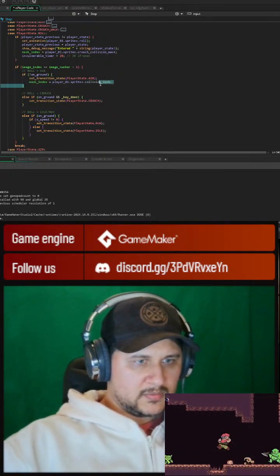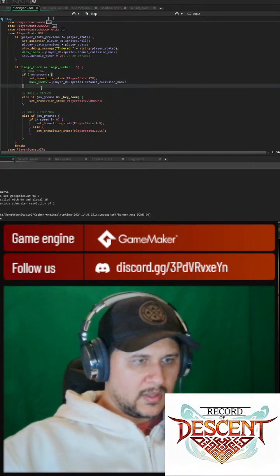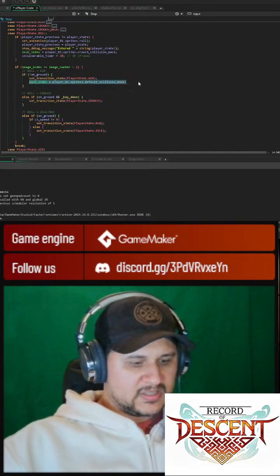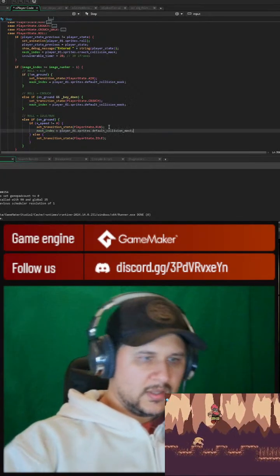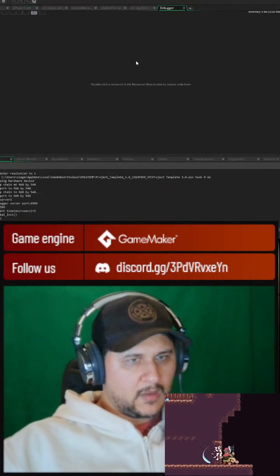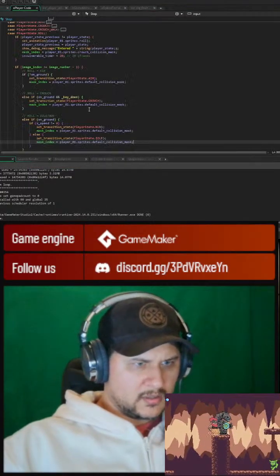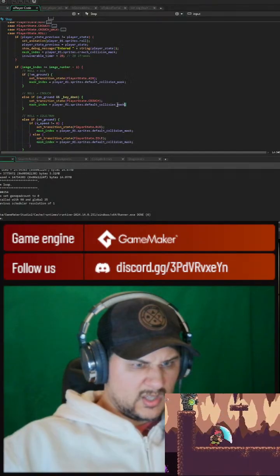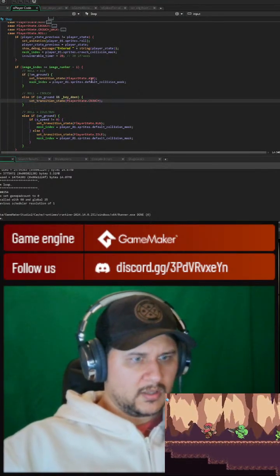We'll be using the default collision mask. Basically, when we get ejected out, we need to reset the mask. Like that. Oh, what am I doing? No. I just noticed I don't need it here, because I'm in crouch. Just run idle in default.